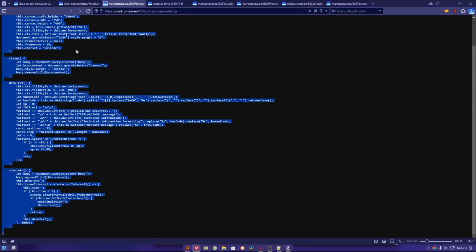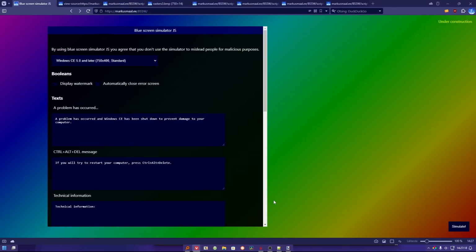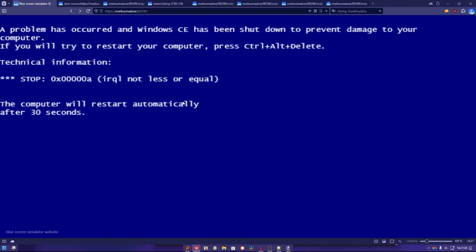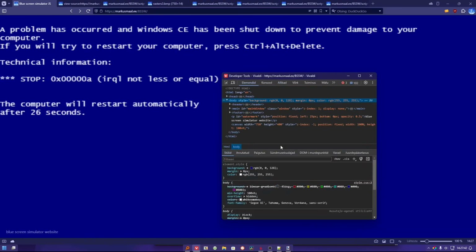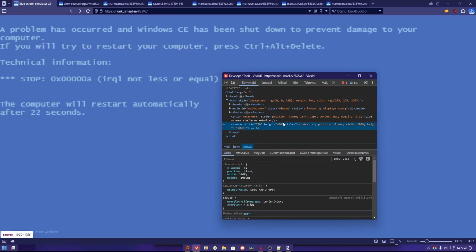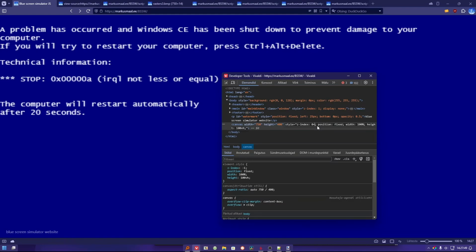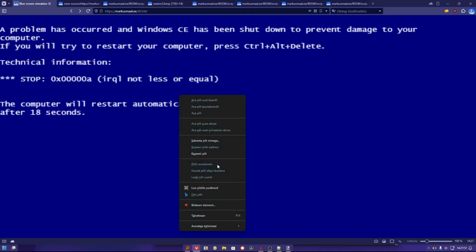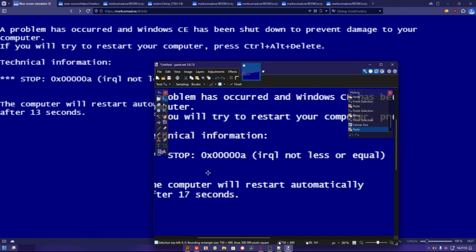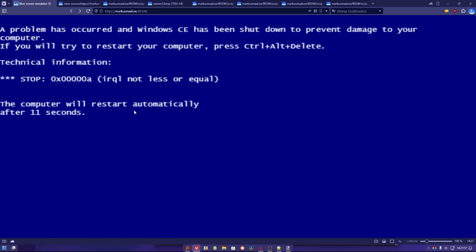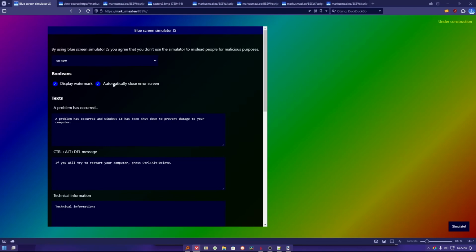So it's still using a canvas for displaying everything here. Okay, so this is what it's looking like. There we go. So it's a canvas. We can do a bunch of crap on it.